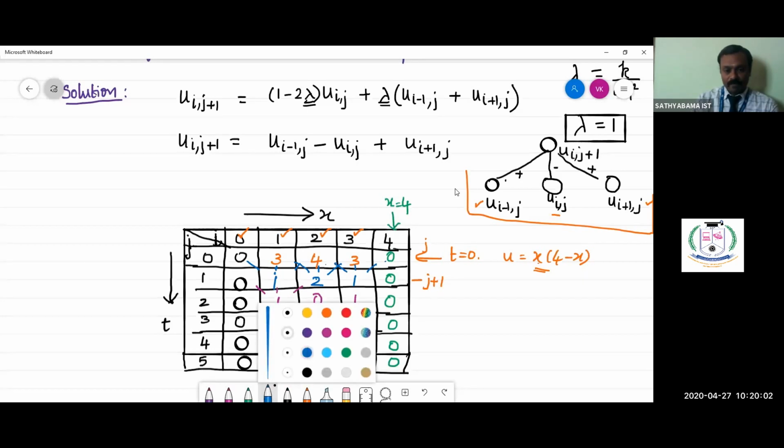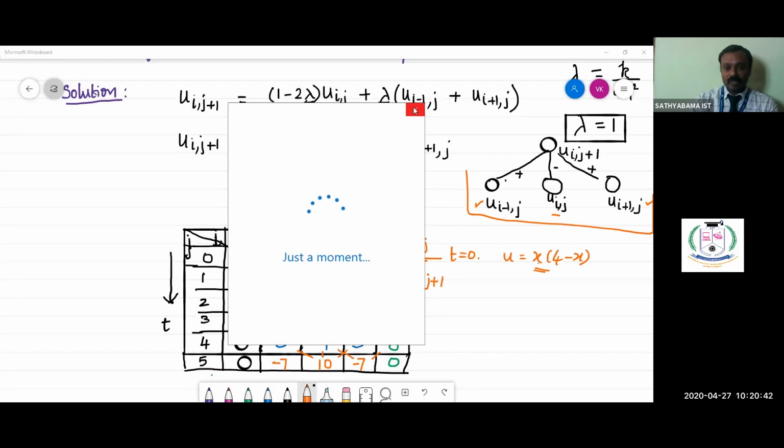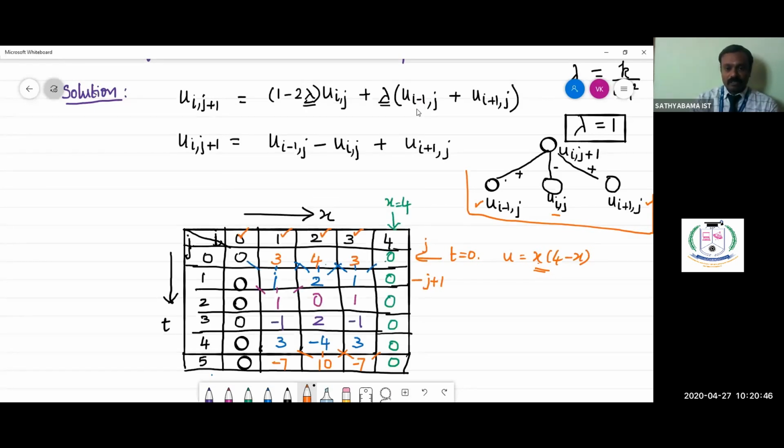And then 0 plus 2 plus 1, so it is 3. Minus 1, minus 1, minus 2, minus 4. 2 plus 0 minus of minus 1, 3. And the last row, 0 minus 4, it is minus 4 minus the value above, minus 7. 3 plus 3, 6. 6 minus of minus 4, 10. Minus 4 plus 0, minus 4 minus 3, it is minus 7. So we have got all the values corresponding to the 5 time spaces.